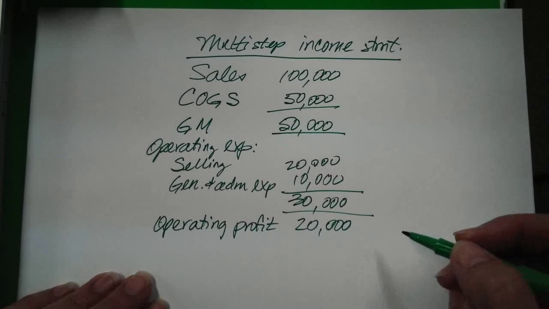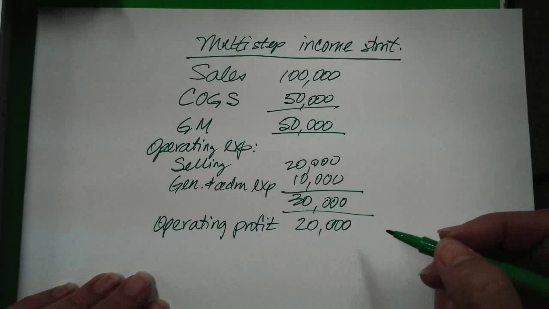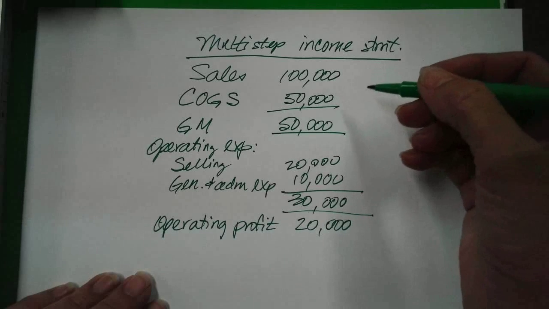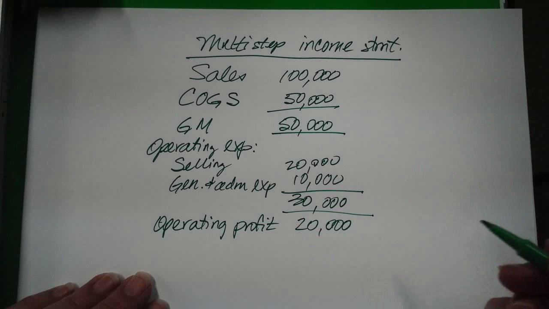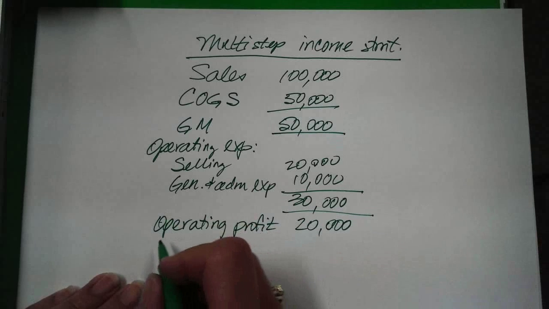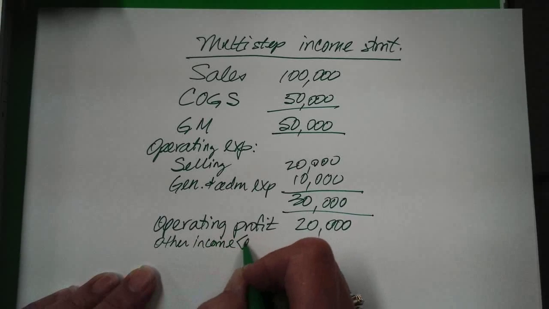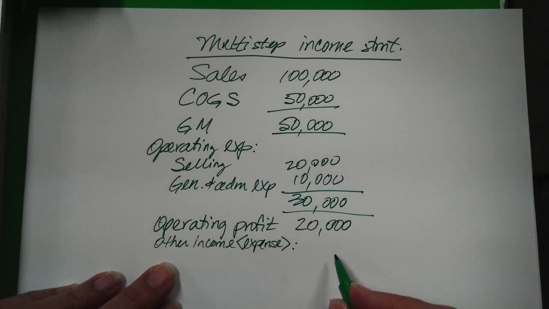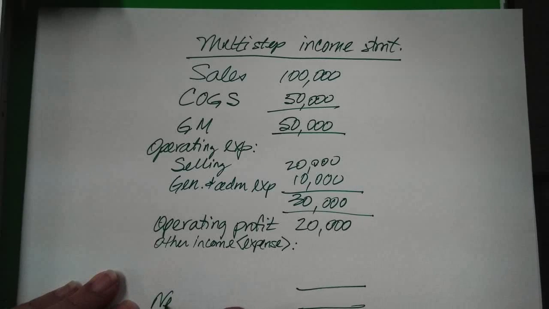Now, if we do have interest income or miscellaneous income or interest expense, anything that doesn't really have to do with why we come to work every day. Interest income is only your main revenue if you were an investment company. But for most of us, we're making or selling something else, and interest income is just that little bit of stuff we make when we have extra cash in the bank. So we have a category called other income or expense, which we show like this. Income are positive numbers, expenses are negative numbers, bracketed. We subtract that, and we're going to end up with net income.